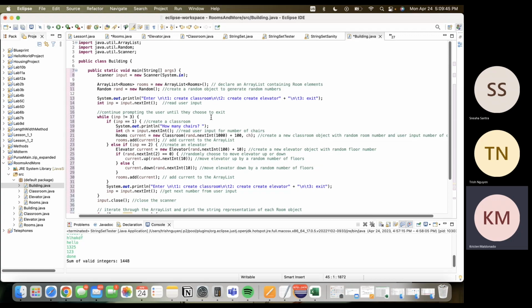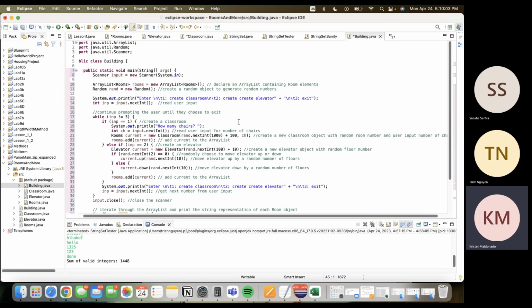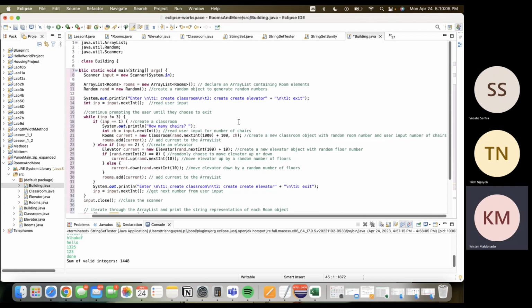So it's going to keep looping through, asking the user if they made a classroom, how many chairs they want, and any other important information. Here we get to create an elevator, and they can create a new elevator object with a random floor number, and they can randomly choose to move the elevator up or down.